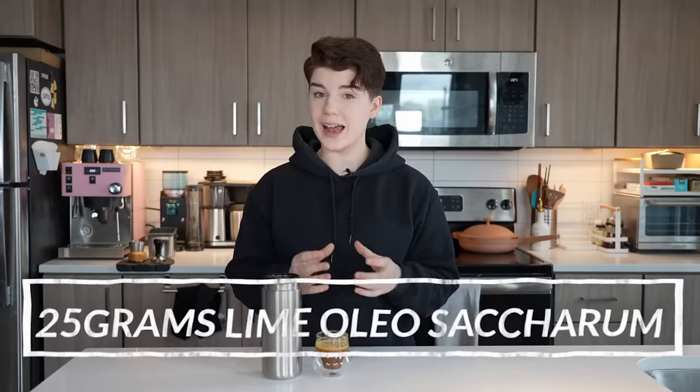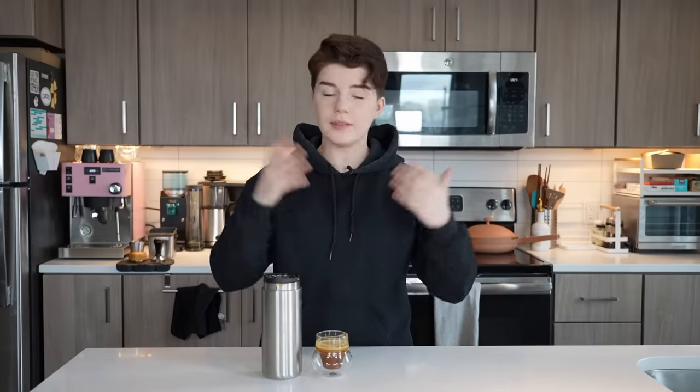Now, as a quick reminder, and a truncated version of this recipe, here is what you will need for this drink. You will need 25 grams of lime oleo saccharum. You can prepare this the night before. It is 1 part lime peel to 1 part sugar, muddled together, and then set in the fridge for 8 hours. Then you strain out the lime peel, and you have a finished syrup.